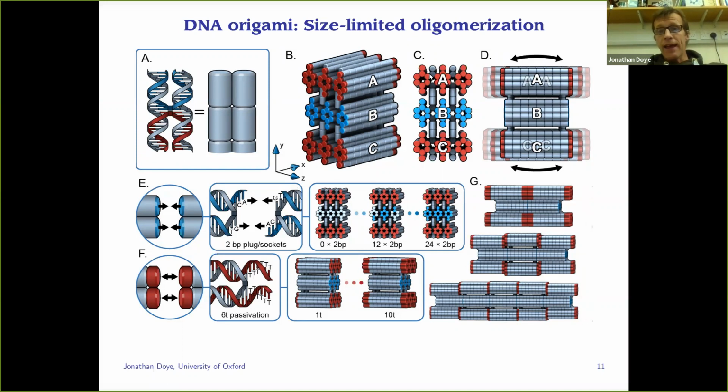But on the A and C domains, you've added poly T tails of different lengths, of a length you can choose, and these will have an entropic repulsion between each other. So that as you bring two of these together, like into this structure, these poly T tails will take up room, and they'll be pushed aside. As you polymerize it, they have to be pushed further and further aside, and the strain will build up. And at a certain point, you imagine the strain is so large that it would be unfavorable for another unit to come in.